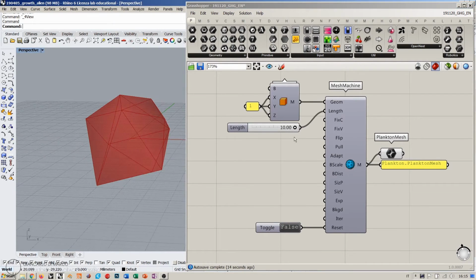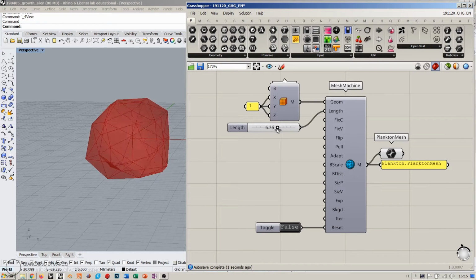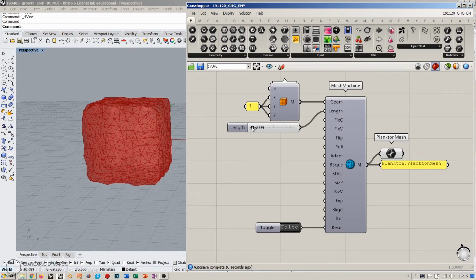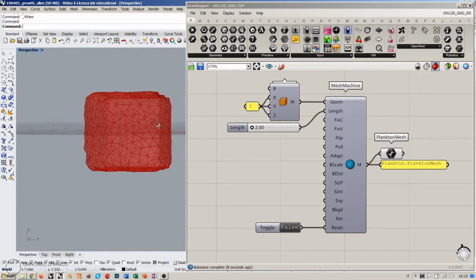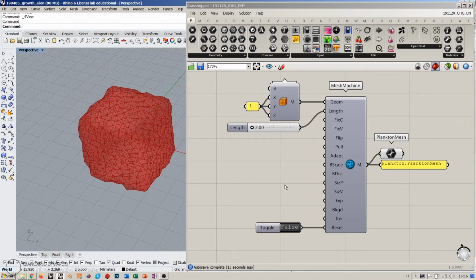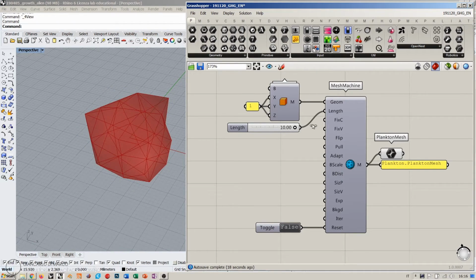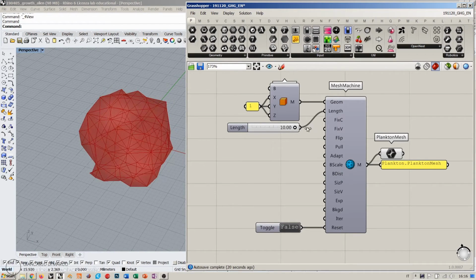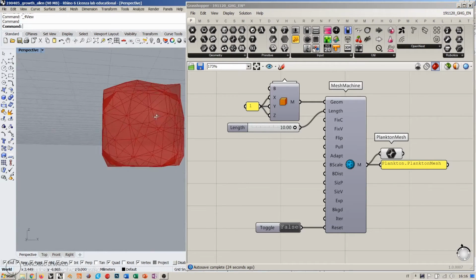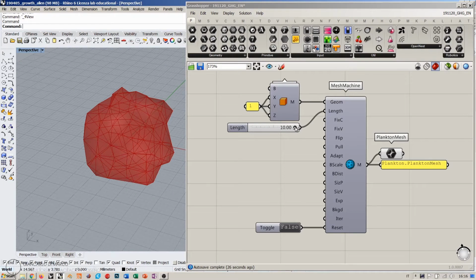Now, if you decrease this, you see that this remeshing is increasing the resolution of the mesh. Of course, if I increase the resolution, I will have a mesh that resembles the initial cube in a better way. If I increase this back, it's very unlikely that I get the same result. You can see that I don't get the extremely low resolution mesh that I had at the beginning.